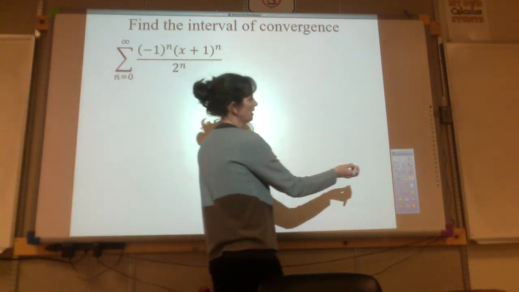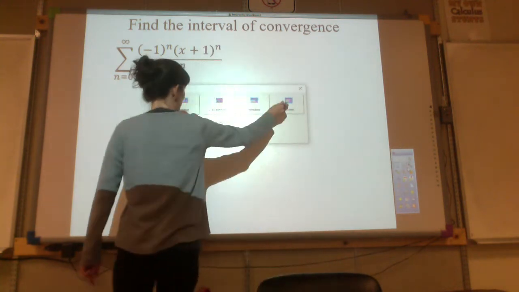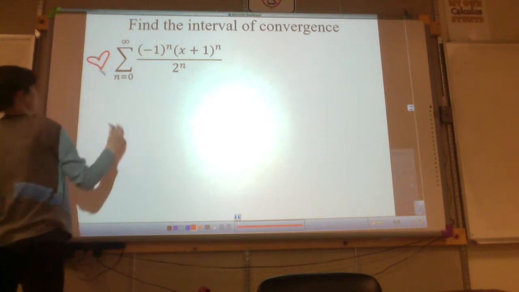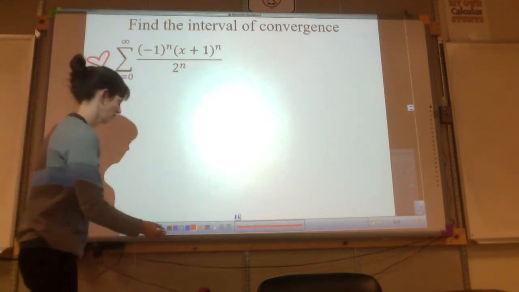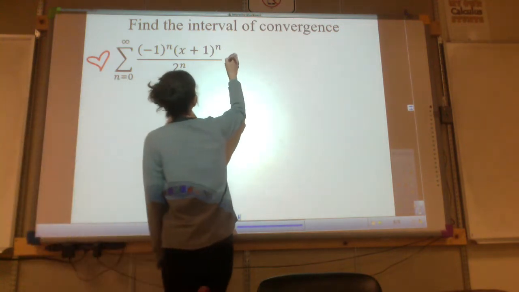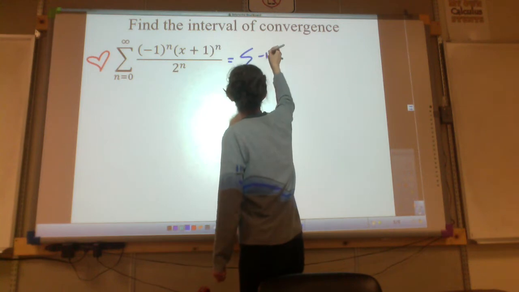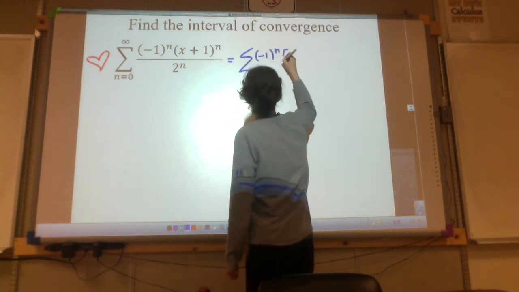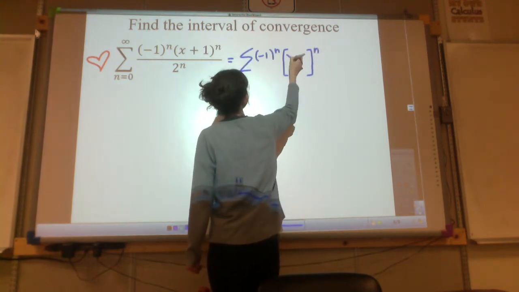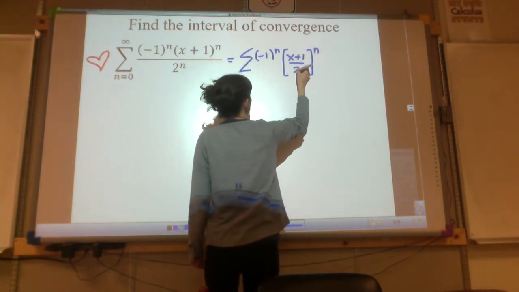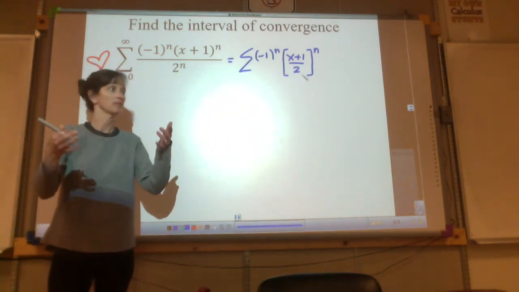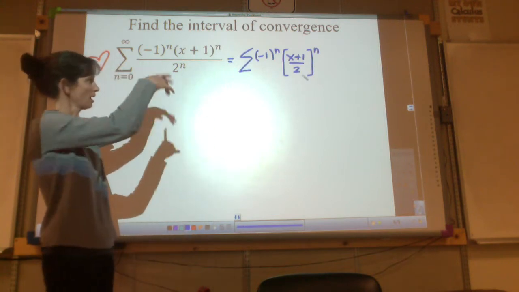Okay, I love this one, and I will tell you why I love this one. Do you know why I love this one? No. Really? Okay, I'll tell you. What kind of series is that? Oh, it's geometric with (x+1)/2. No, it's alternating. I like the first thing you said. Yeah, it's geometric with (x+1)/2 as your r. And it's also alternating. It is alternating, but it doesn't matter because we can do absolute. Yeah, for absolute convergence, we just knock that out and we don't deal with it.